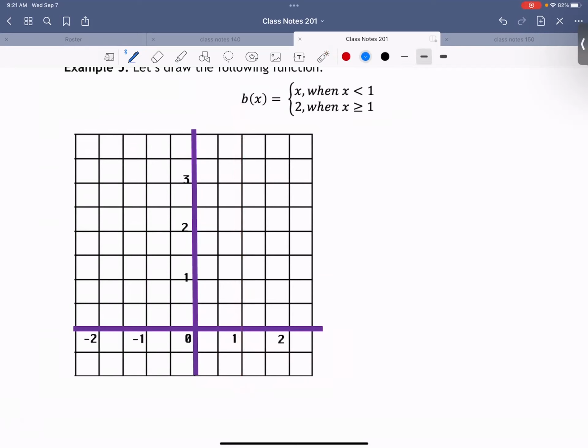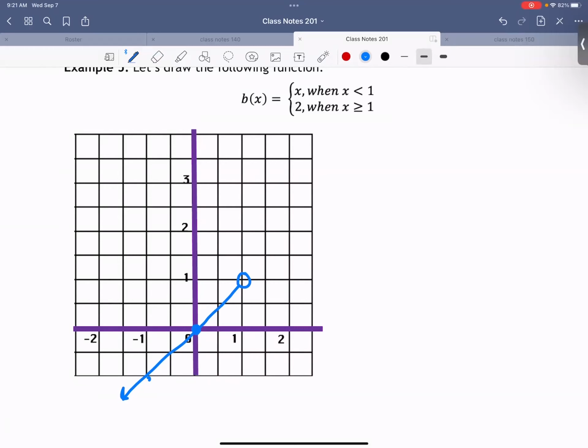Let's go below 1. So let's talk about x when x is less than 1. X is a linear function, right? So we can draw this graph pretty easily. It's going to look like a straight line if I can draw one. Let's see. Okay. And are we going to have a closed circle or an open circle at 1? I heard closed and I heard open. It's going to be open, right? Because we have a less than sign, not a less than or equal to sign. Oh, did you have a question? No. Oh, you figured it out. Okay. All right.